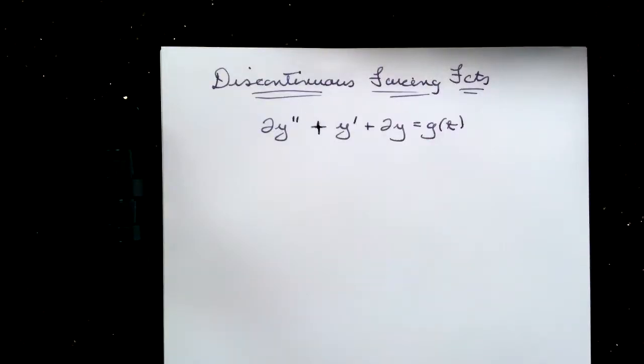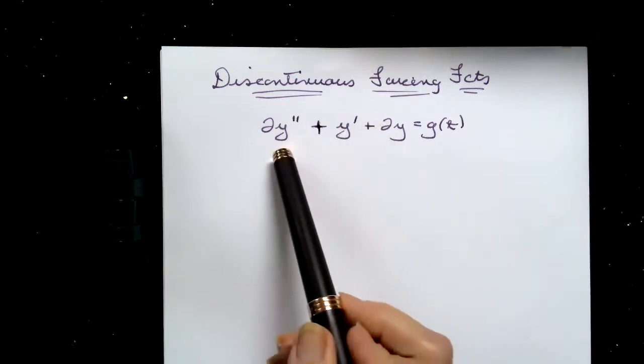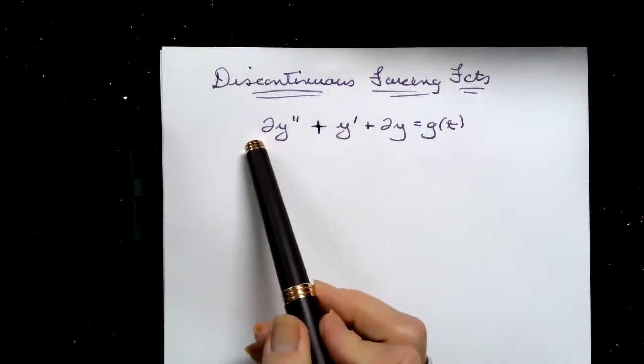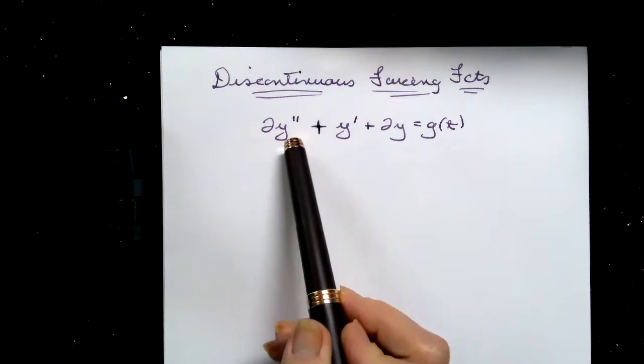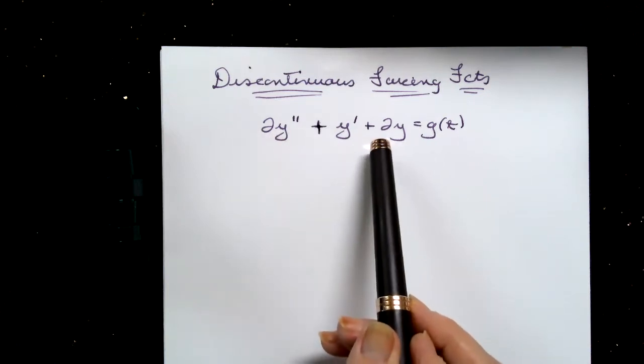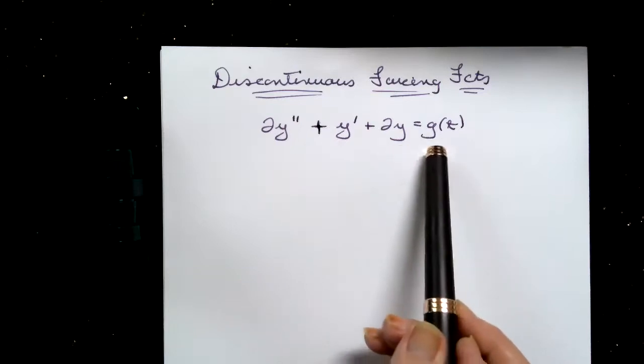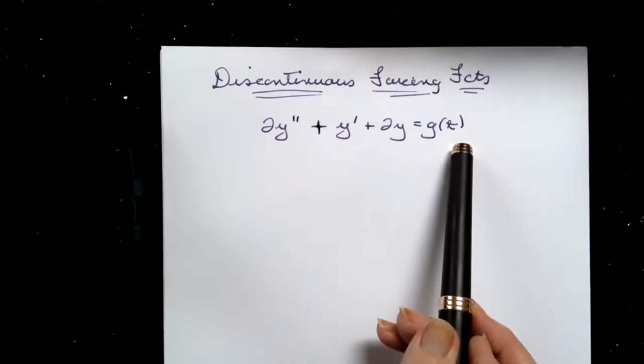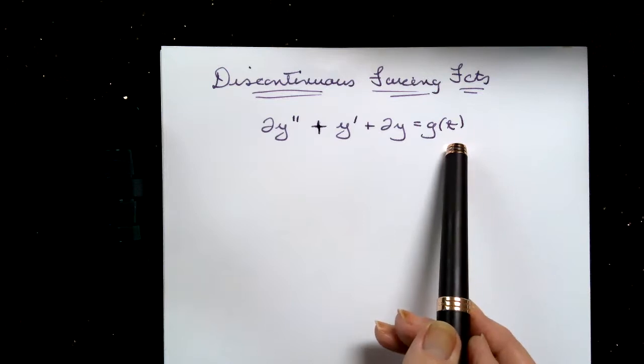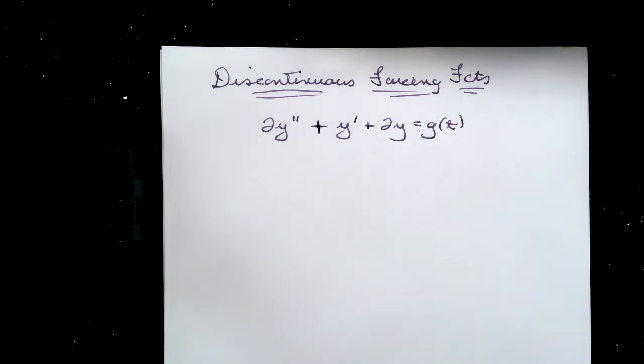Okay, welcome everybody. In today's lecture, we're going to talk about discontinuous forcing functions and using Laplace transforms to solve ODEs where we have discontinuous forcing functions. So in the last section, and way back in chapter 3, we studied equations, of which this is one particular example. On the right-hand side, we have a constant coefficient second order linear ODE. And it's inhomogeneous because we have some right-hand side. It's inhomogeneous as long as G is not equal to 0, and G is the forcing function.